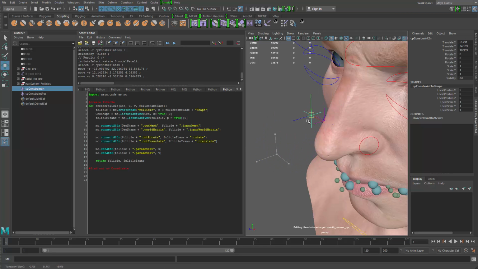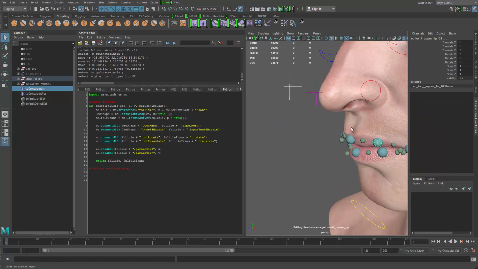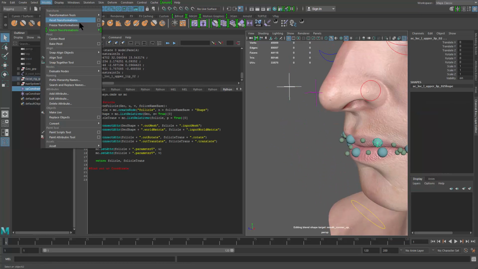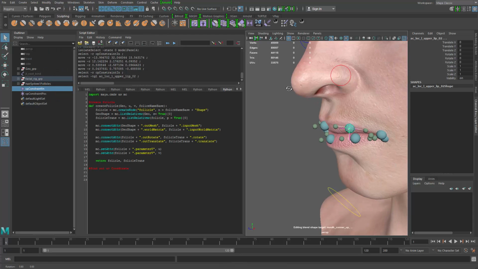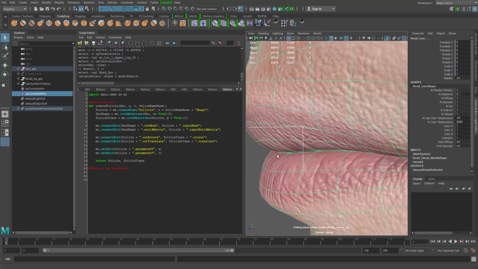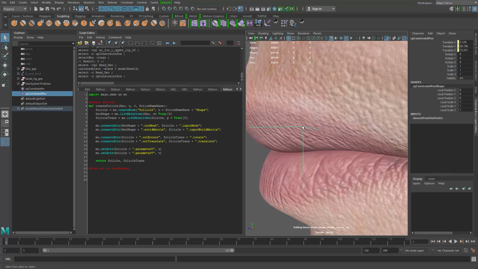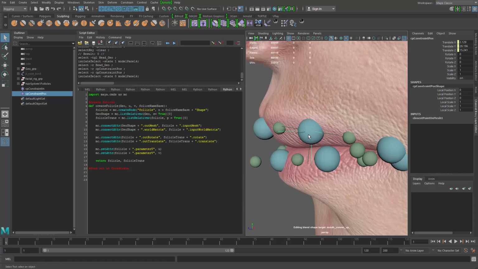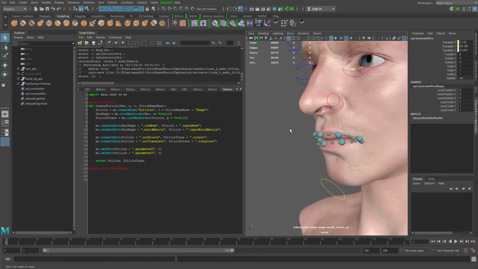See that? So that means if I select this follicle and then select the controller, and do a modify, match transformation, match all transformation, you see the other follicle will be positioned on the model, and that position will be the closest point to our controller on the model.